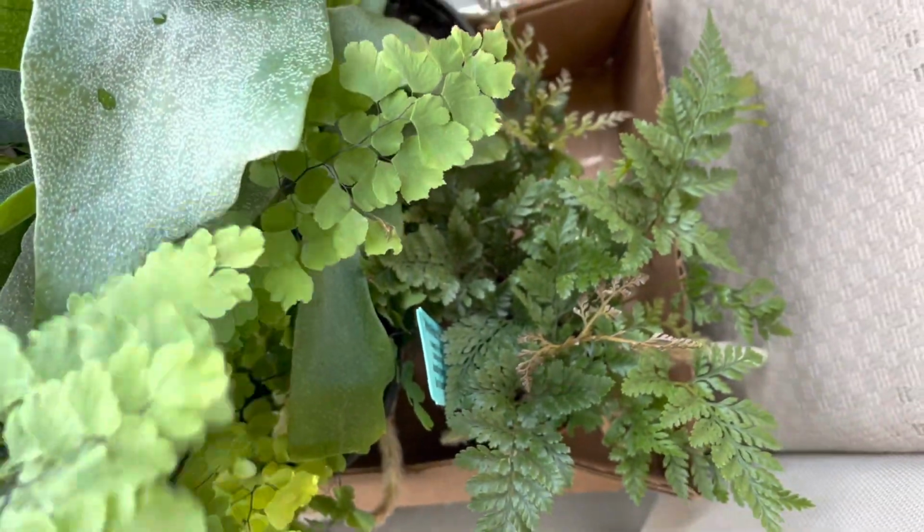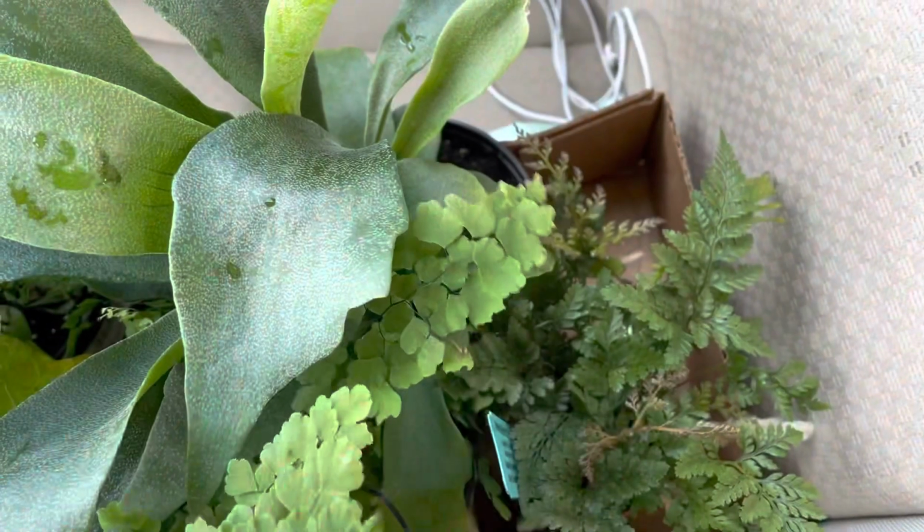And so I thought that with the maidenhair and the staghorn and this white rabbit foot fern, they made a little woodland sort of look. That's basically the look that I'm going for in our living room. I brought in the elderberry branches and I'm trying to force those. So those will hopefully be a really pretty light green with beautiful little light green new growth. And then next to these woodland ferns, hopefully that'll be a really pretty look. So I'm going to take them home and I'll show you what they look like in their places.